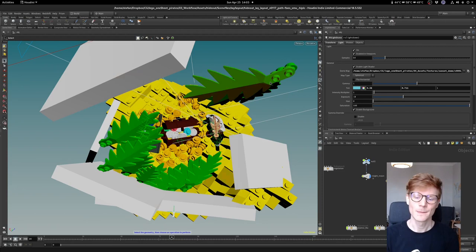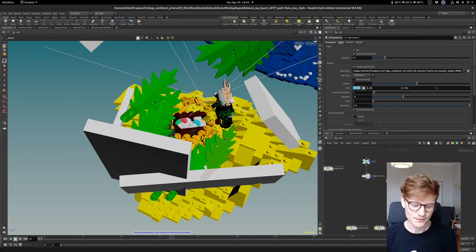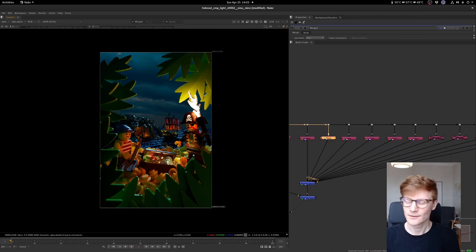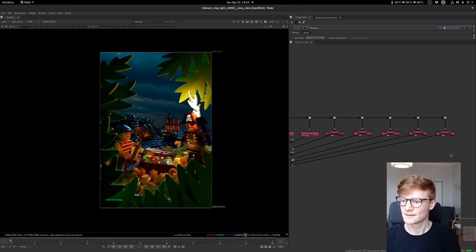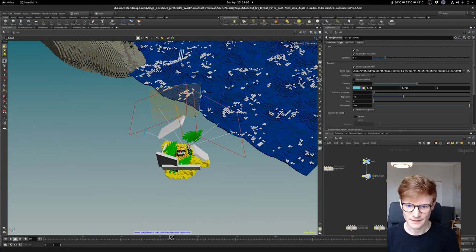But especially also for the warm lights that I want to put there to get some more separation and more warm light in the background, in the foreground. And this is what they look like. It's two lights. One coming from the right, and then one coming from the left. You can see here, it's the two big red rectangles, or squares.